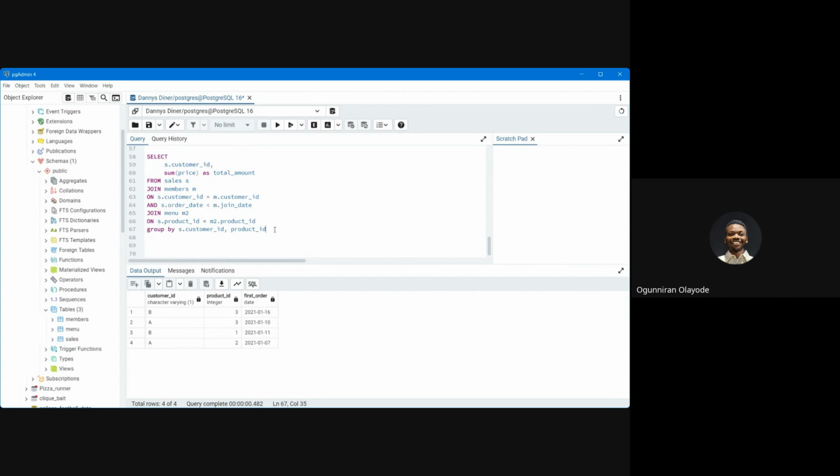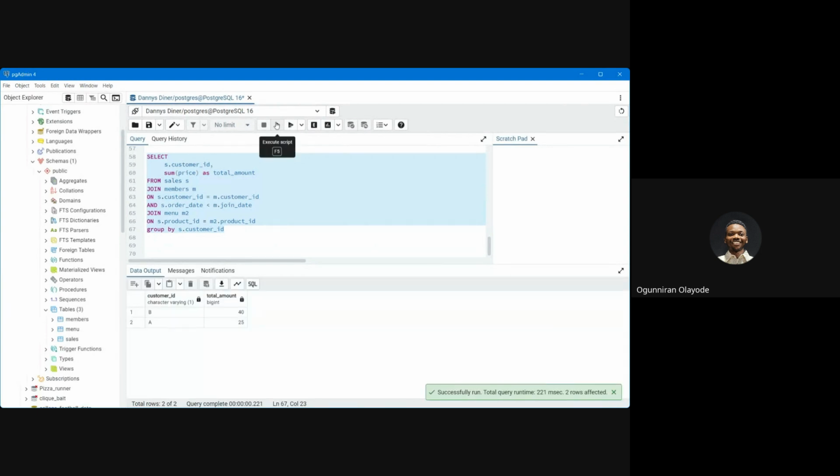Group by. So before they became a member, this is the total amount they've spent. Do you understand that? Do you get that?